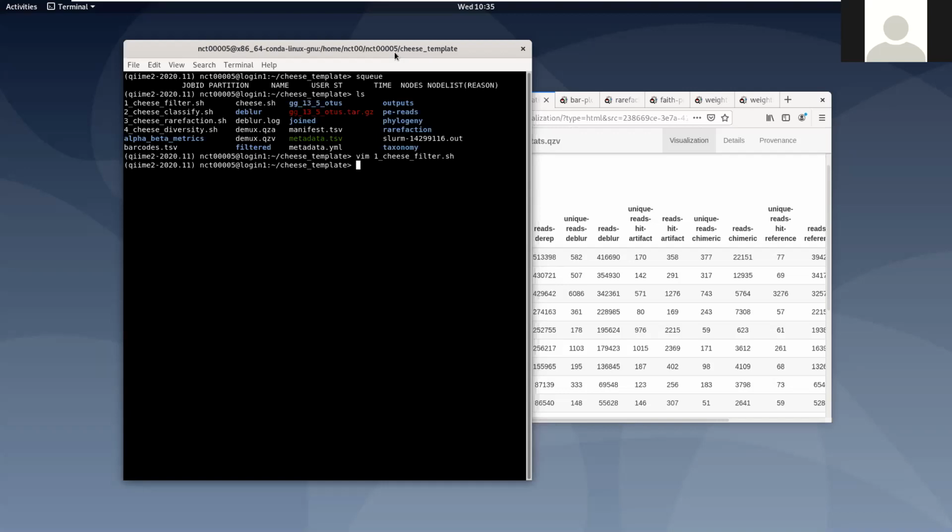Before we carry on, we really need to understand that everybody's got successfully to this first stage. So I'm going to ask if people could raise their hands if their script is in the queue.